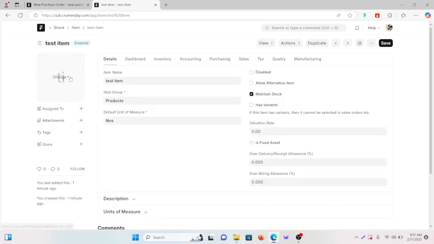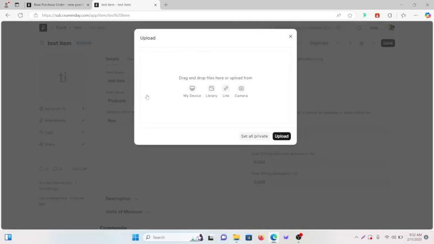When you open it up, you see on the right side there is a place where you have this change option. This is where you can upload an image for the product. When we click upload, we have the opportunity to upload whatever we want. You can upload from your device, the library within the software, a website link, or a webcam or camera.